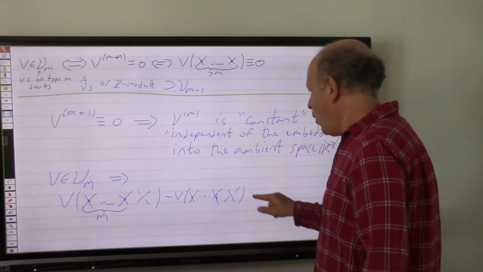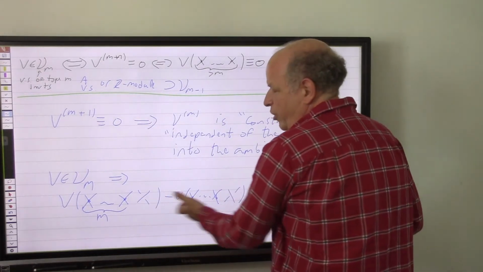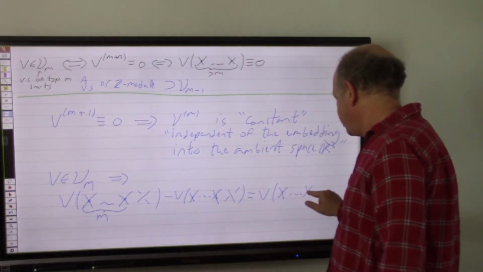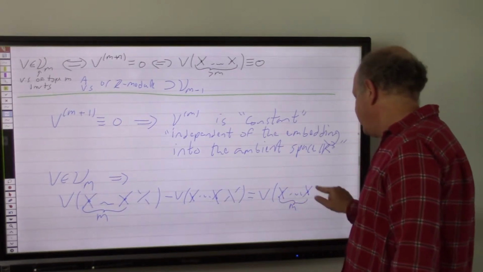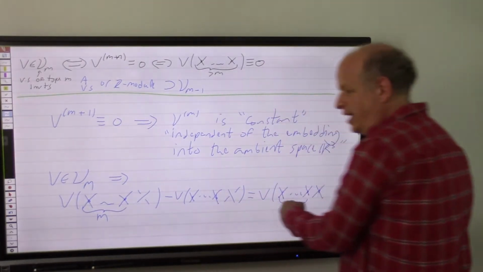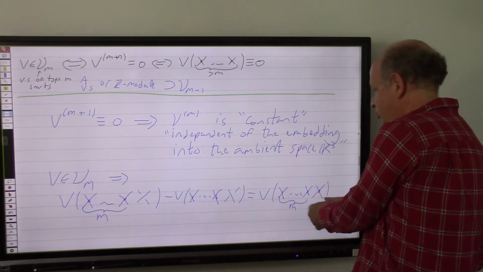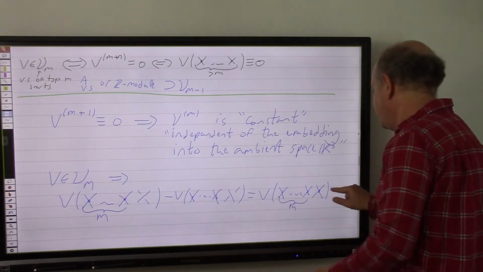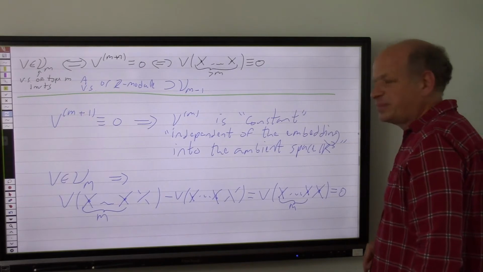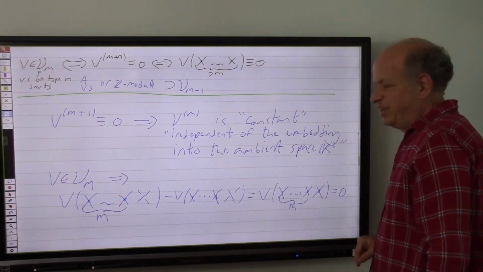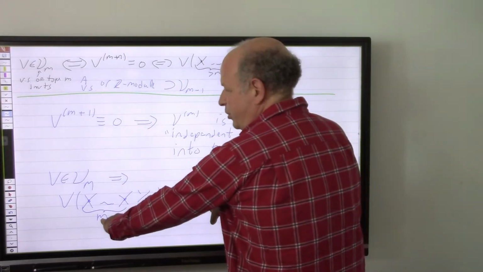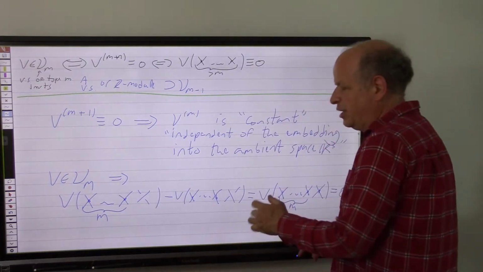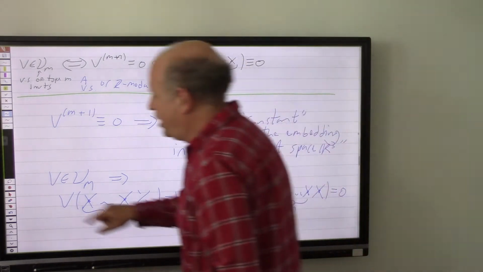not change. Why? Because by definition, over minus under is V evaluated on, well, the M crossings remain the same, and that over minus under is the definition of a double point. So that's V evaluated on a double point, but now we have more than M double points, so by definition, this is equal to 0. Okay? So therefore, this is equal to that. The invariant V evaluated on M double points does not change if we switch a crossing.